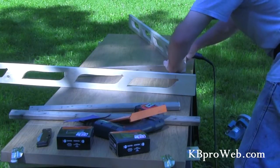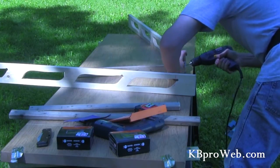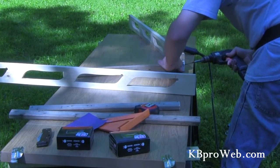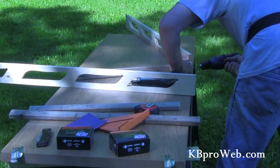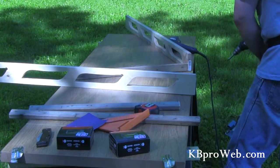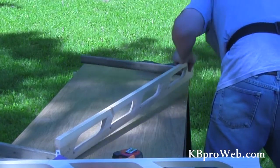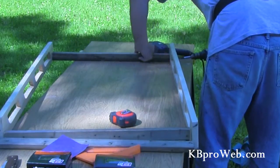Next I attached my ends and sides together using about two or two-and-a-quarter inch screws. I always use pilot holes because you're working with pretty thin wood and splitting is almost inevitable without them. It's time-consuming but very much worth it — you'll end up with a nice strong panel. I put two screws in each end. Take your time to measure and cut accurately and make square cuts. The wood in your side panels will have a tendency to bow in or out, so make sure it always bows inward.